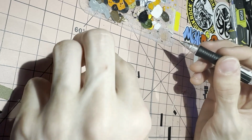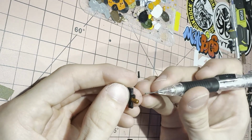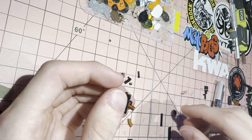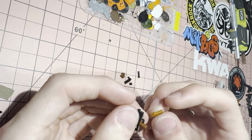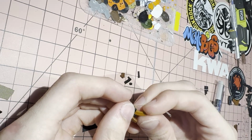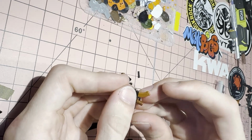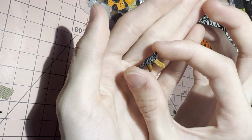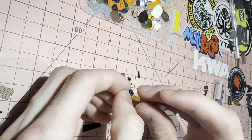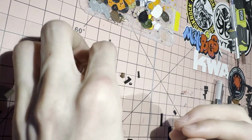Now that we have the stock and the grip on, we're going to put the mag on too. And mags can always be a little bit of an issue just because of how thin they are. But we're going to hope for the best again, and just see how it goes. Oh, that's perfect. Lovely. So there, now we've got the grip, the stock, and the magazine on. I'm just going to give each of those a little bit to dry. Make sure they're on tight.